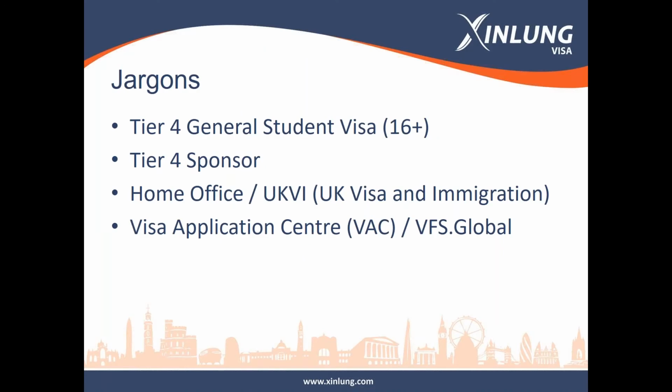Okay, before we start, let me explain a few jargon terms we may come across today. The visa category we're looking at today is the Tier 4 General Student Visa, and it is a visa category for students who are over 16. Another term is Tier 4 sponsor, and this refers to the university, the educational institution that you are going to attend in the UK.